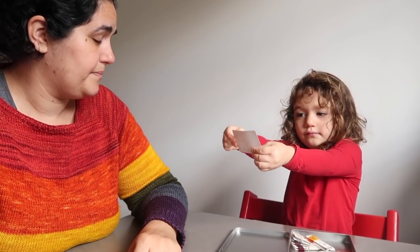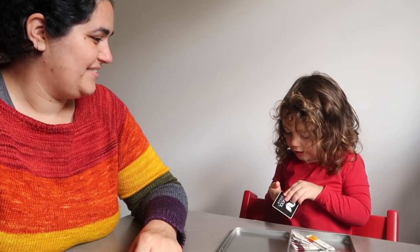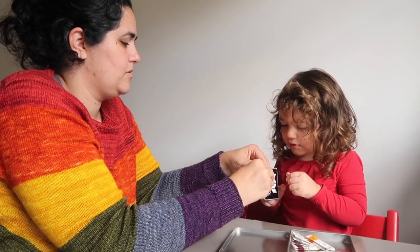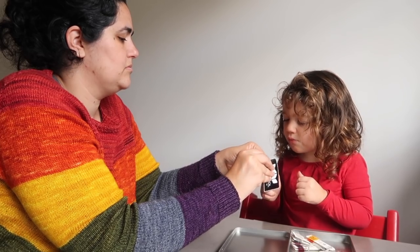That's a sticker. Do you want it? You wanna put it on? Put it. I'm gonna put it. Okay. You gonna put it on Layla? No, I'll put it on mommy.